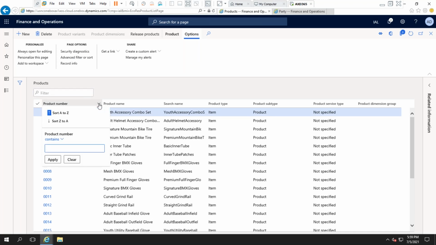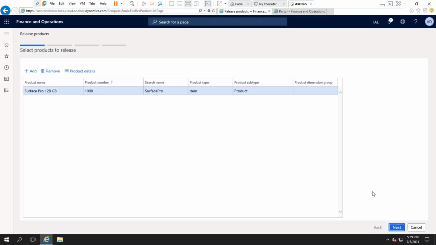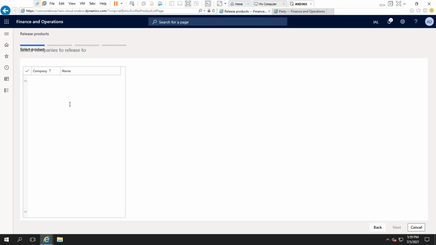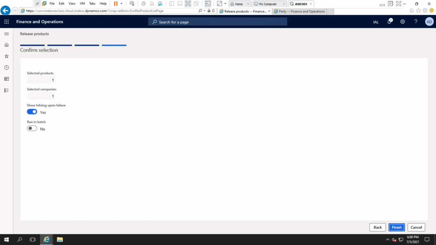Take the example item 1000. I want to release this item. Then you can click on release products. Next. Then you need to define for which legal entity. Now IAL, Indigo Airlines, for this company I want to release. Click finish.